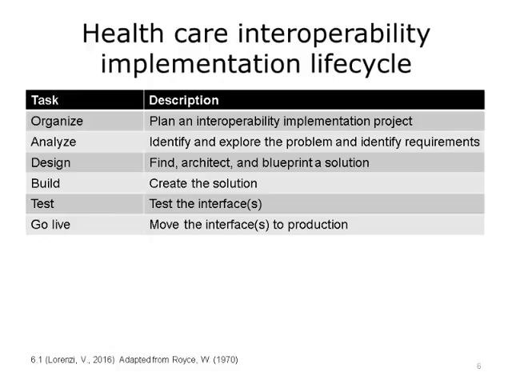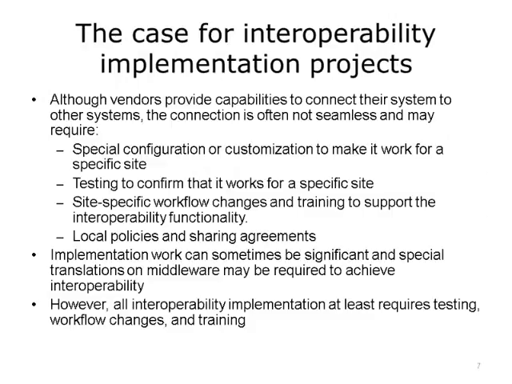You should expect to have to go back a step or to repeat steps. Although vendors provide capabilities to connect their systems to other systems, the connection is often not seamless and may require special configuration or customization to make it work for a specific site. Testing to confirm that it works for a specific site, site-specific workflow changes, and training to support the interoperability functionality, and/or local policies and sharing agreements. Implementation work can sometimes be significant, and special translations on middleware may be required to achieve interoperability.